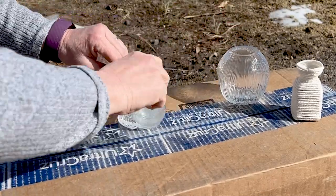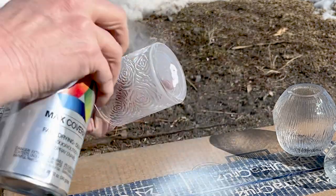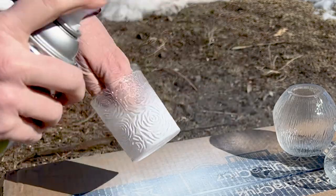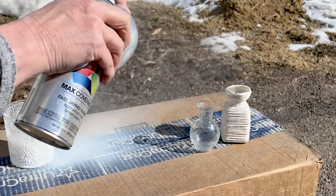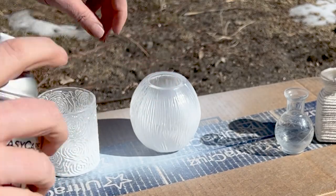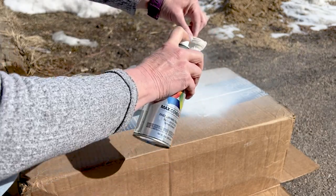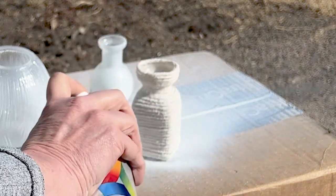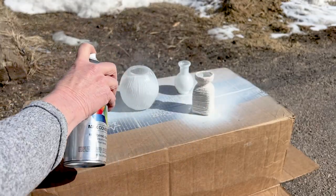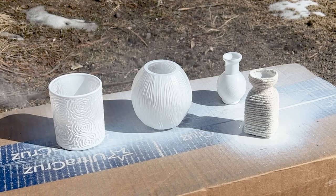And this part of this project is so easy. So I just took some satin finish spray paint and I spray painted the other three vases this white satin color. I really like that satin finish. It doesn't look too glossy, and I really like how it picks up the pattern of each of these vases. That is one thing that I really like about doing my own decorator projects is spray paint. Spray paint is so helpful, and you can really transform something just with a can of spray paint. I even spray painted the twine to make it look more white. I really like how you can see the detail of each of those vases.